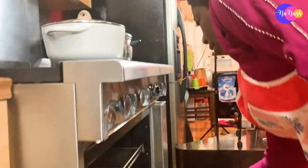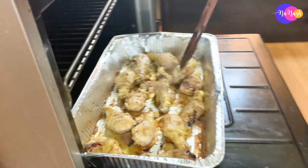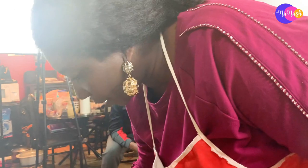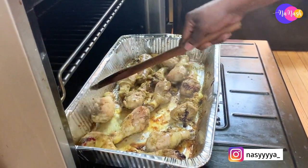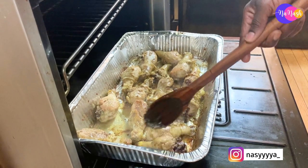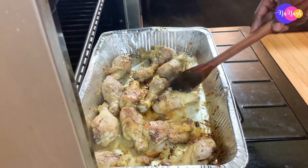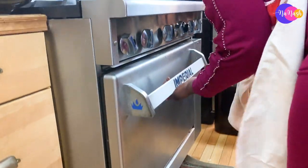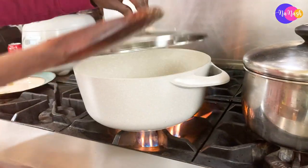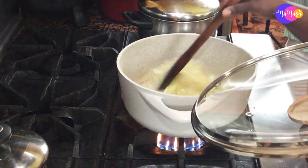So we're just gonna check how our chicken is doing. We're just turning our chicken so that it can bake well. Our chicken is cooking beautiful. Okay, we put it back again because it's not cooked yet. So we're gonna give it maybe 20 to 30 minutes. So we're just gonna check on our onion. It's not done yet, so we're just gonna leave it for maybe 5 minutes.